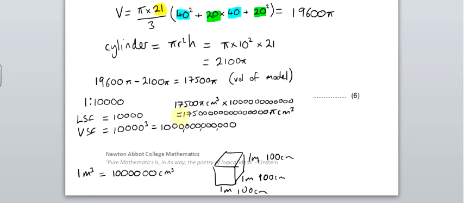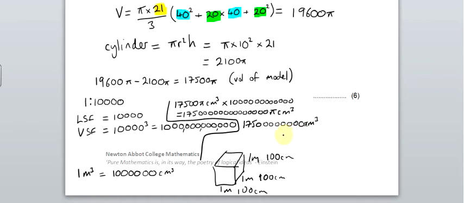So I'm going to do that here. This answer has been carefully planned. I'm going to have 175, and I'm going to lose six zeros, so I'm going to be left with 17500 followed by six zeros. And now it's in cubic meters. That's a lot of cubic meters, and I've forgotten the pi as well, haven't I? So let's multiply that by pi.